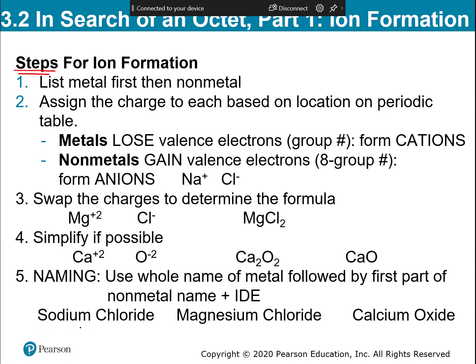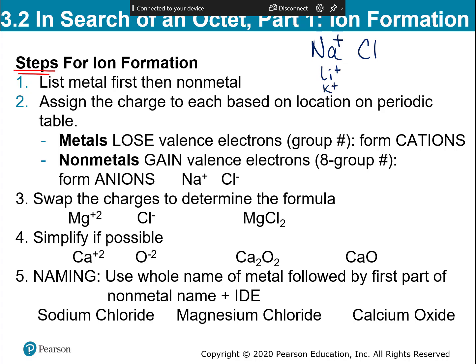So first, always make sure you list the metal first, then the non-metal. No matter what, metal always gets listed first. You always have to assign a charge. Now for us, when we did sodium and chlorine, sodium, if you look at group 1, remember sodium loses 1 electron? So all of the group 1s are all going to lose their 1 electron. So lithium, sodium, and potassium, everything in group 1 will always become a +1 charge. Right? Because they're all in group 1.